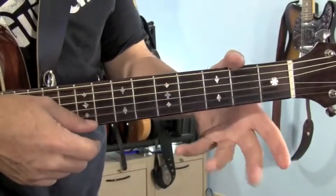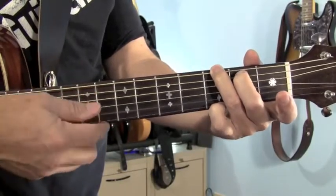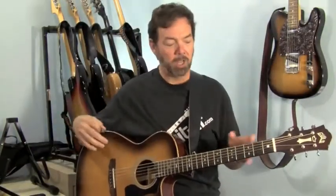Open chords are one of the more useful and popular ways to play a guitar. You can back yourself while you're singing, you can play rhythm guitar in a rock band, or you can play for a sing-along at a campfire. They're called open chords because you don't finger all of the strings — some of the strings are left ringing from the nut to the bridge. This gives those chords a broad, full sound because you're using the full resonant length of the guitar.